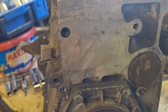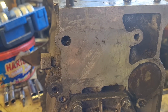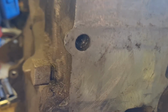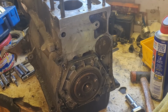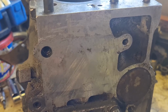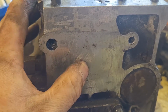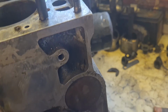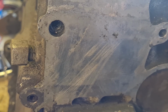And I think Dan's information about earlier or later blocks being not very good seems to be true, because that's terrible. Literally, I've taken off, as I say, look, you can see the back of the engine there. First, you take off anything and give it a bit of a clean up in the same area, because it's exactly the same area as the other one had the hole in. I thought, great, no corrosion. Then I started looking closely and I saw that crack. I was like, oh no. So it looks like we've hit a bit of a brick wall with this one as well, because I'm not very confident about using that with a crack like that.